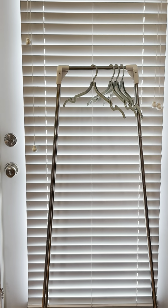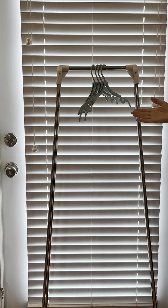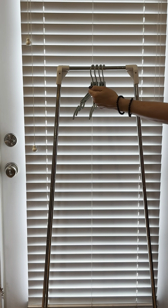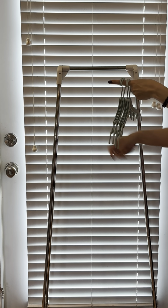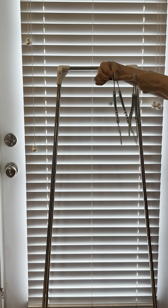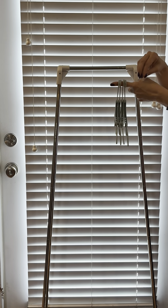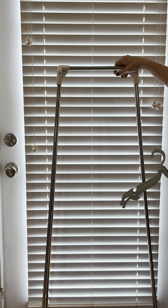All right, so now let's talk about what to do when your Airbnb or your hotel, you discover they don't have a closet and you have stuff that you need to hang. Of course, you can find those things where they kind of telescope out and you can hang them over a door, and then you can hang your stuff over the door. But the problem with that is if the door is not very strong, or you don't want to break things in people's Airbnbs. So I found this thing.